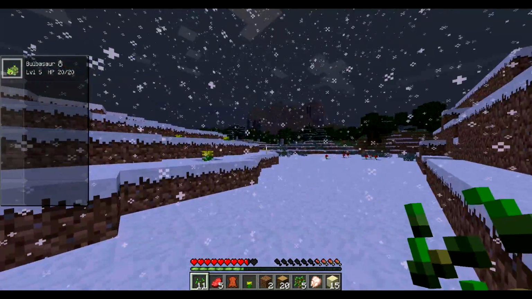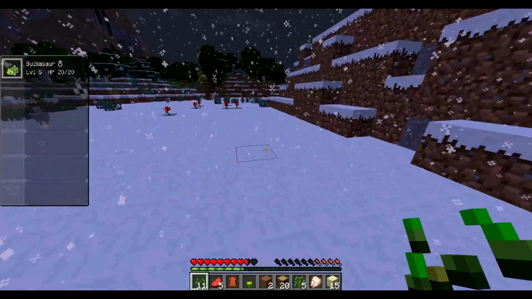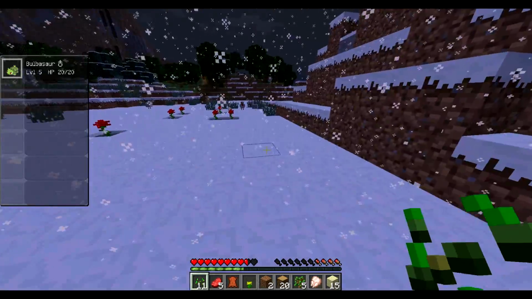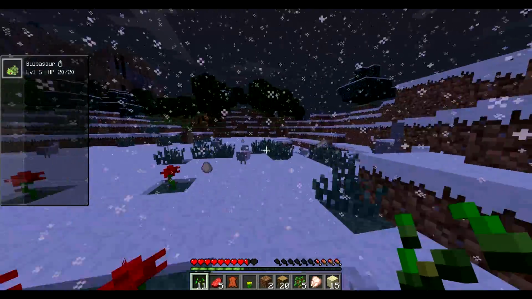I'm gonna start climbing the mountain up there. Why doesn't my Squirtle come out? He died that time. No, he's fainted. Yeah, well, he's dead. I remember that Pokemon. How do I get him back?